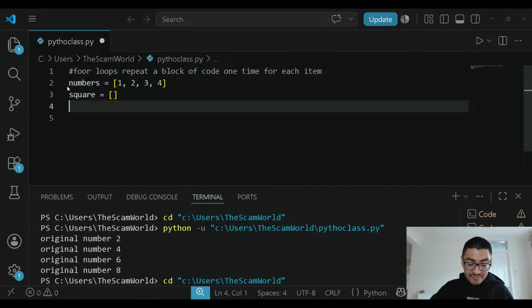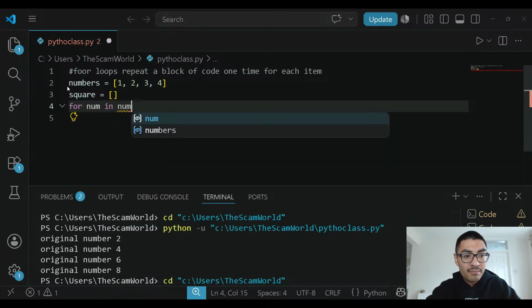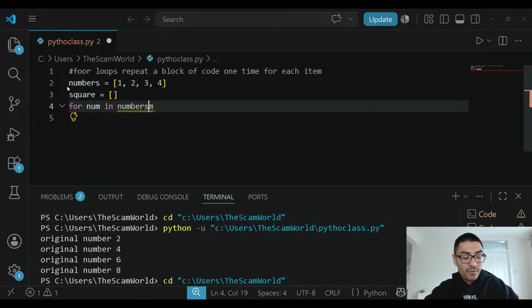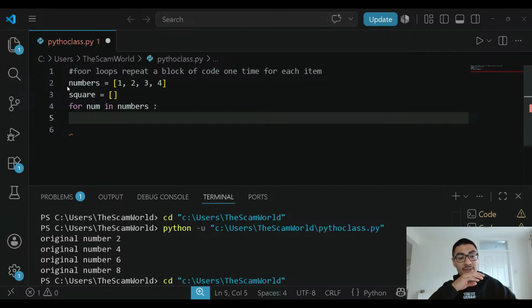So let's start with our for loop: for num in numbers, colon. Always remember to open a colon, guys. And then I'm going to teach you something that I already taught you, combining a for loop with the command square. So we have the square.